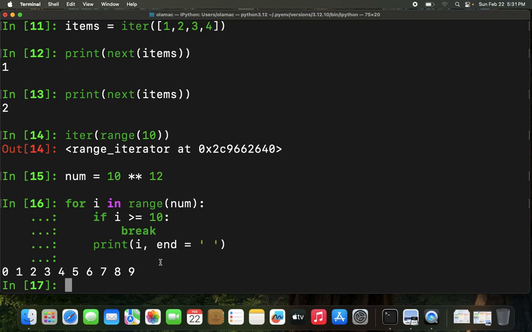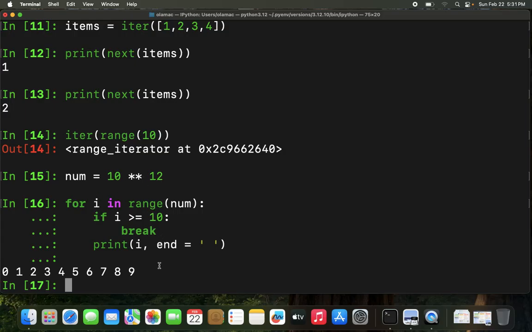So what if we're trying to loop through an infinite list? Python has an inbuilt count method that implements an infinite range. This is not an infinite range, although the value is quite large.